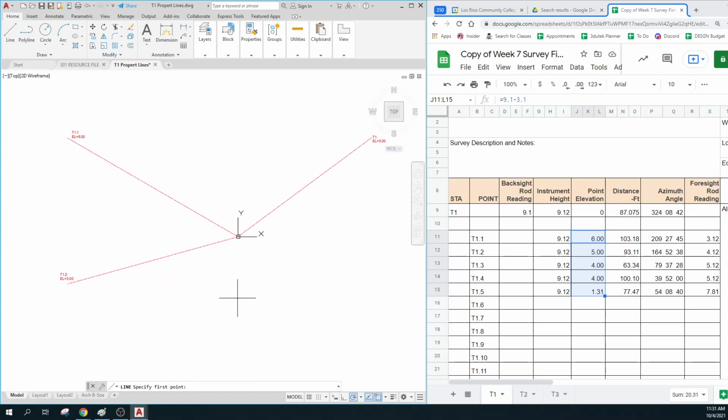So a new line from 0, 0. So these don't take a huge amount of time, but it takes a little bit of working around and making sure everything's okay. Okay, so now it's from where I'm at. I'm doing T1.3, so 63.34 at an angle of 79 degrees, 37 minutes, and 28 seconds.